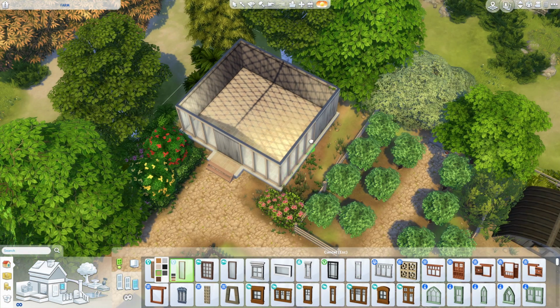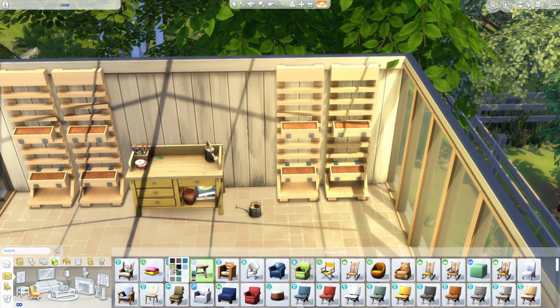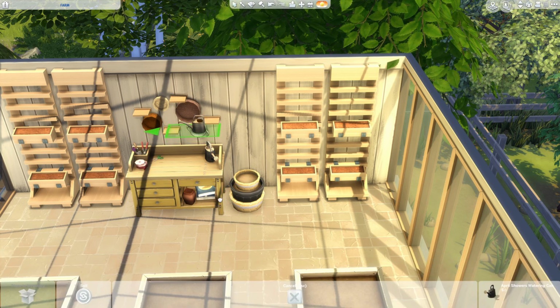I create just a generic sort of crop field, and I put loads of veggies in rows that I've downloaded from the gallery as well, and then I create a pumpkin patch as well. So just in the corner of the build is a load of pumpkins, which I thought was quite cute.